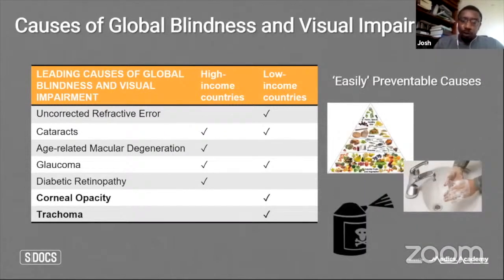And if we look at preventable causes, these are corneal opacities and trachoma. We'll go into some of these diseases in more detail in a later series of this webinar, but these easily preventable causes I've classed as such because some of the things that prevent them can be a good and healthy balanced diet, good hand hygiene, and insecticides. So that's why you don't really see too much corneal opacity, and you certainly don't see trachoma in high-income countries, but they are associated with and endemic to many other countries worldwide.